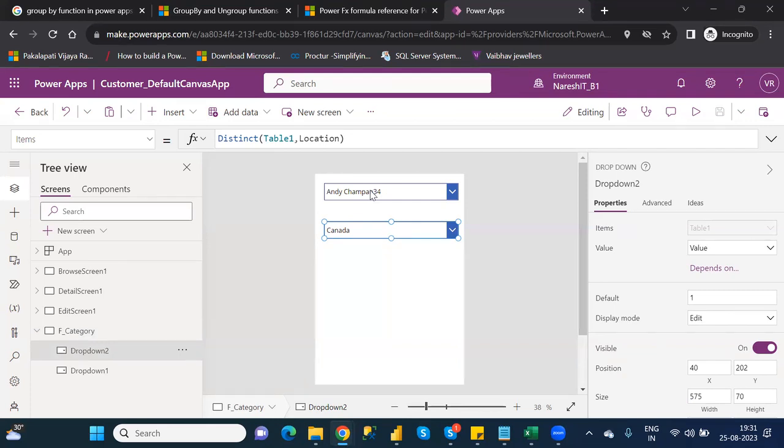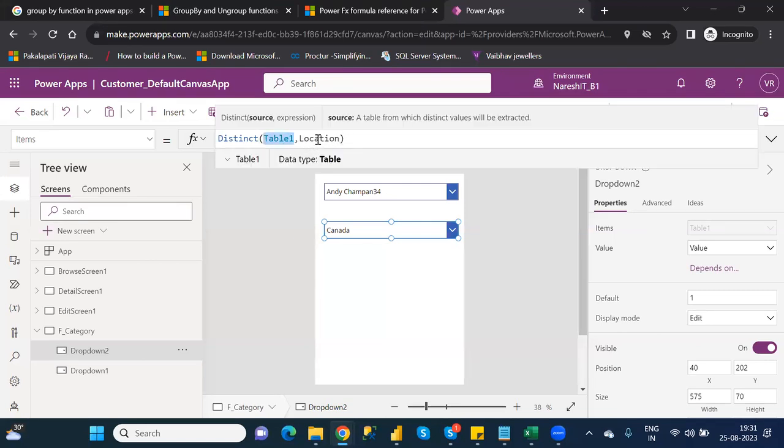In the second drop down, whichever agent you selected, only those related locations need to display. So in the distinct, in place of the location column, I don't want to touch it. Only the table name, because in the table all the locations are there, so I don't want to use the table's locations directly.